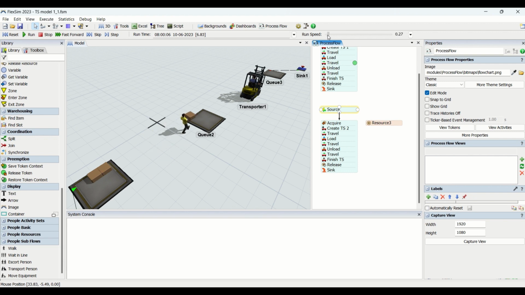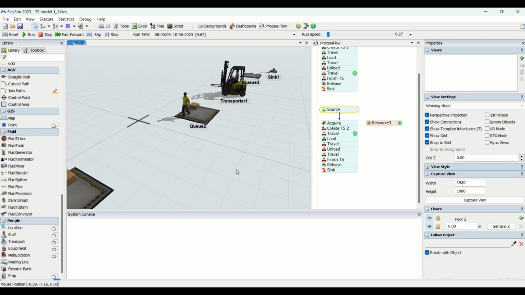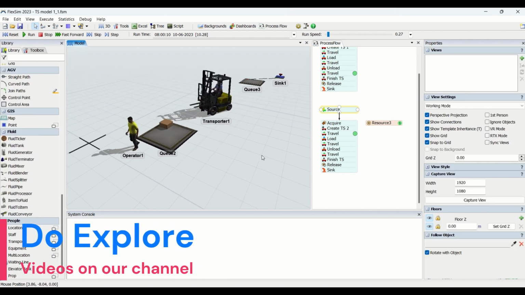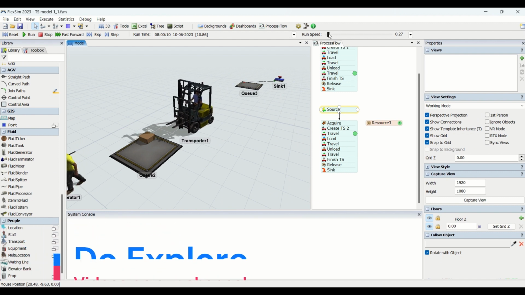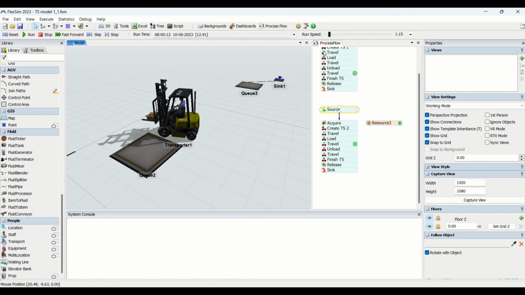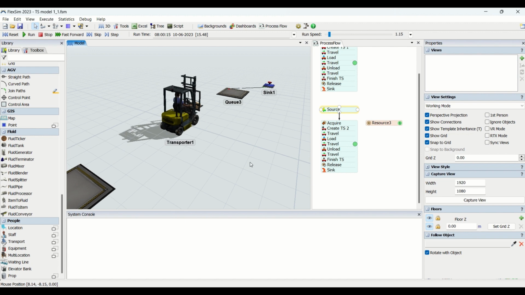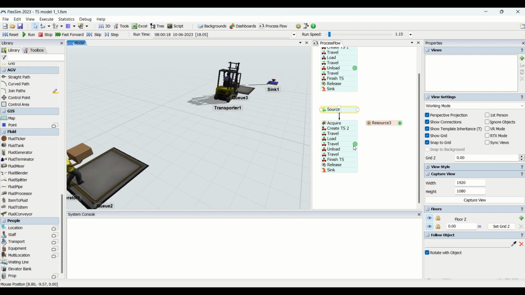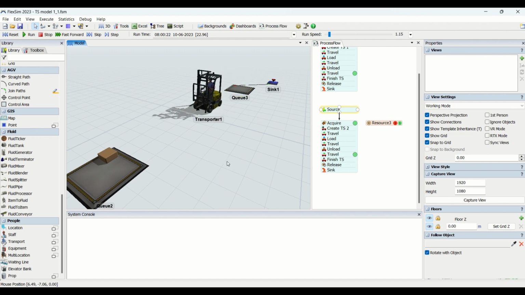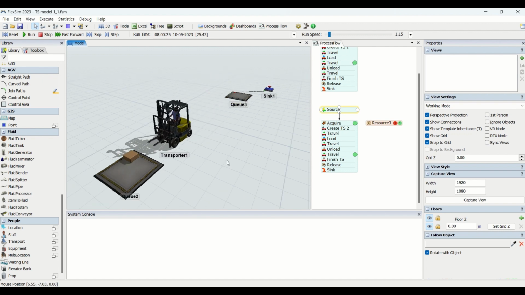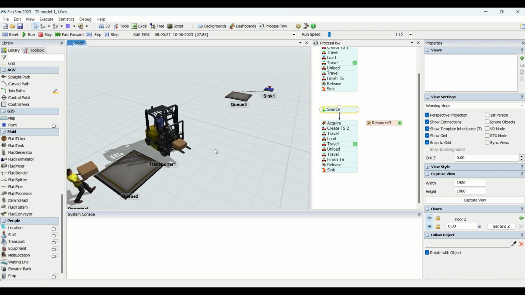The moment the part enters Q2, our forklift is supposed to arrive at this area for lifting. So I'll zoom in and change the angle of view, and you can look at our forklift now coming for a lift. It is going to lift the part and travel. It is then going to unload at Q3 and then travel back again. And once it has traveled, we are going to lift and travel again.